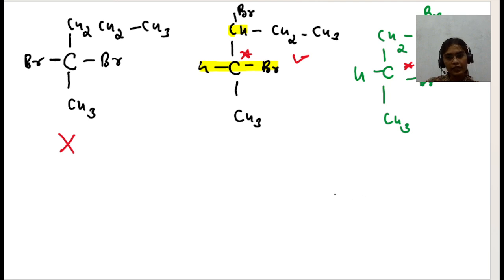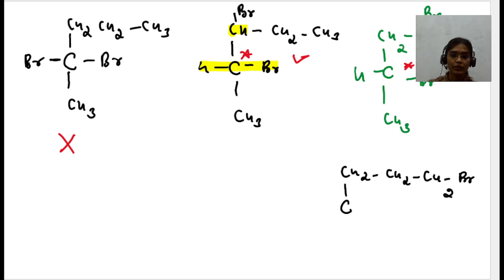One more, the last possibility: this carbon is connected with CH2, CH2, and maybe this bromine is connected here now. The question asks basically about monobromination. We're not checking for di products here, so this is a simple case. It's a CH3, and this is connected with bromine, and this is hydrogen and this is CH3. So how many products are we getting in total? Which one is chiral?